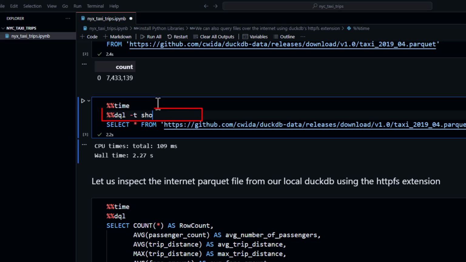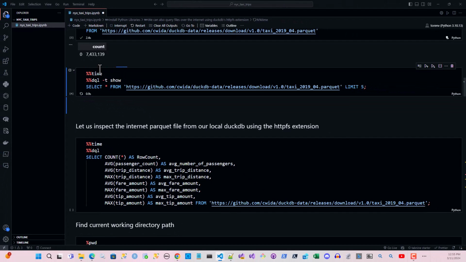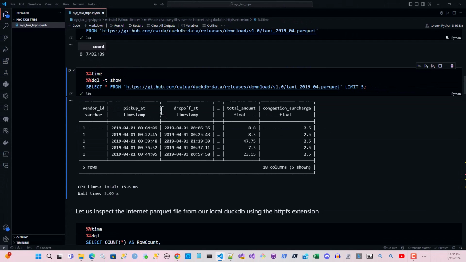So if I do show here, let me see if that's better. So I'm going to use show instead. So I get the DuckDB format coming back. As you can see, it's more like a Spark output. So now I got it because I used this show method. Sometimes the data frames don't load properly in here, and sometimes I have to move the from clause up a little bit because I think it might provide some new line returns or something.